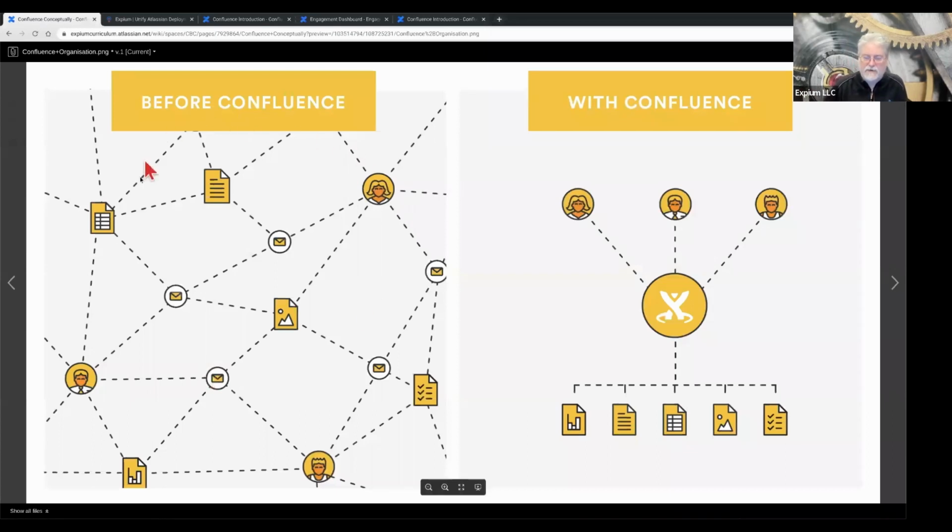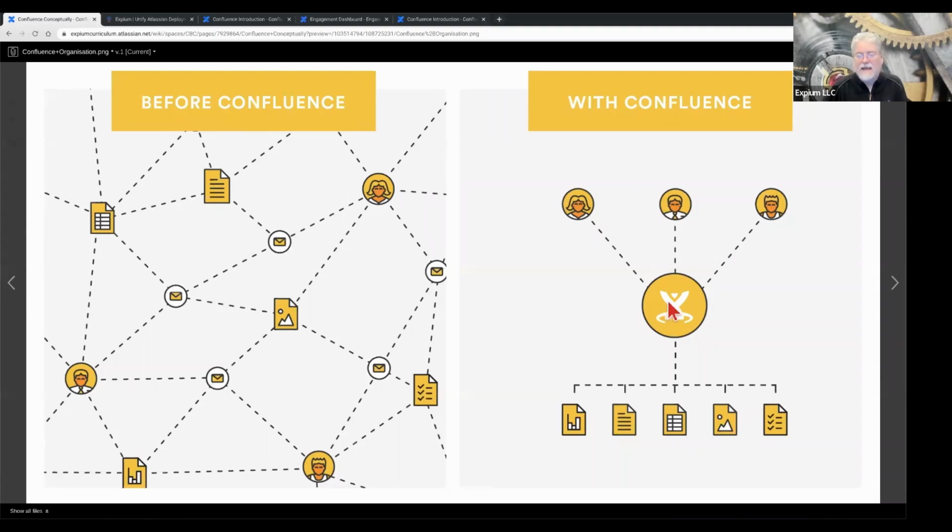And so the information could be in all these different locations. And the question is, where do people go to get the information? What Confluence can do is that your people go to Confluence, and then the information is linked to it from a single source. And so it becomes a really nice centralized location for people to efficiently get access to the information.